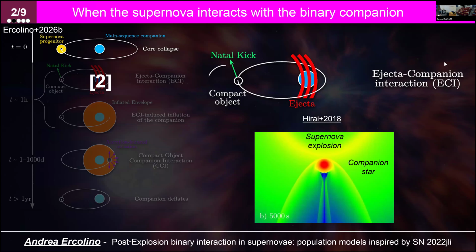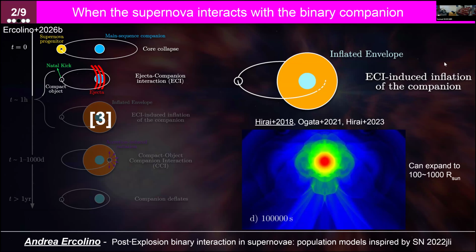But how much mass would be there in that inflated envelope? You mean in the ejecta that rams into it? No, the part that's then later accreted every orbit, like how much mass is in the envelope that's inflated? Okay, so this fluffy region here, it would not have more than a few tenths of a solar mass. It's very extended, but very diffuse. And so you would not expect there to be a significant drag that would, for example, produce a Thorne-Zwicky object. That's what I was thinking.